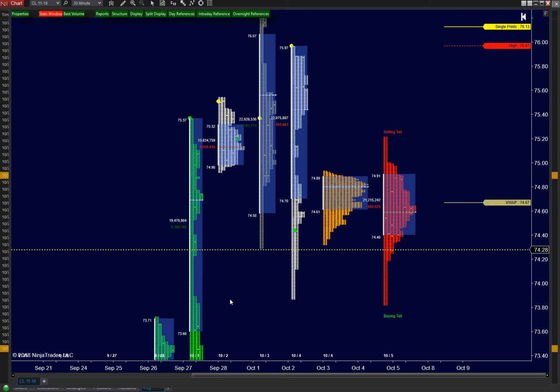Just make sure that you get the data for that market that you wish to apply, and if you get the data from your data vendor, it's as simple as that to set up your best alternate volume.